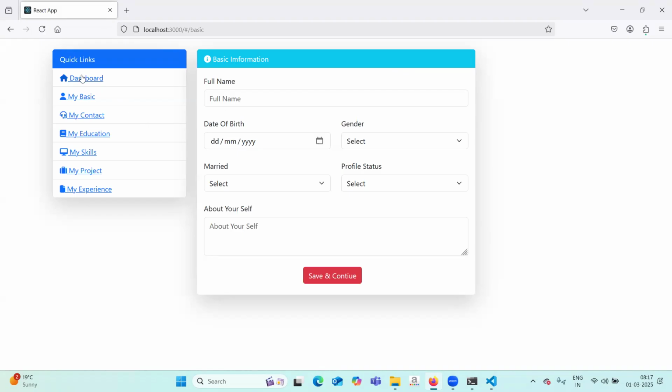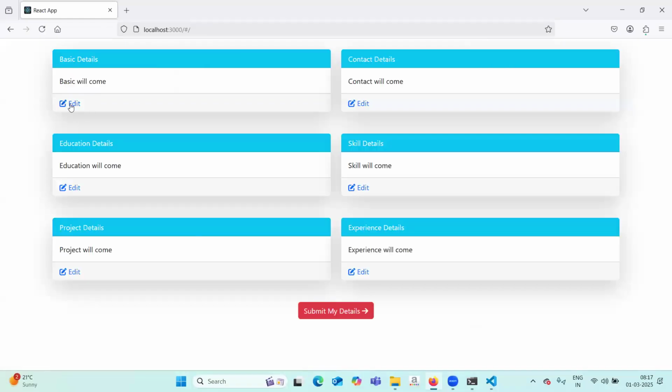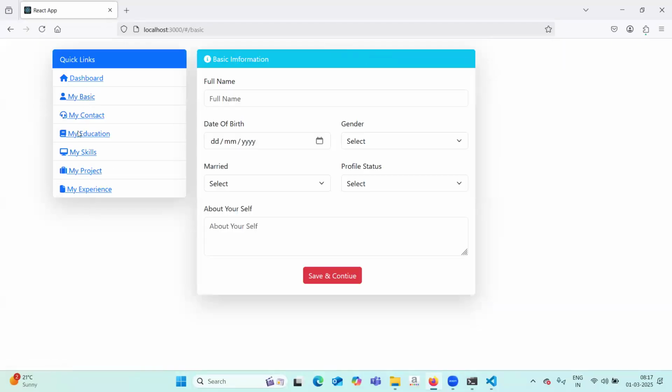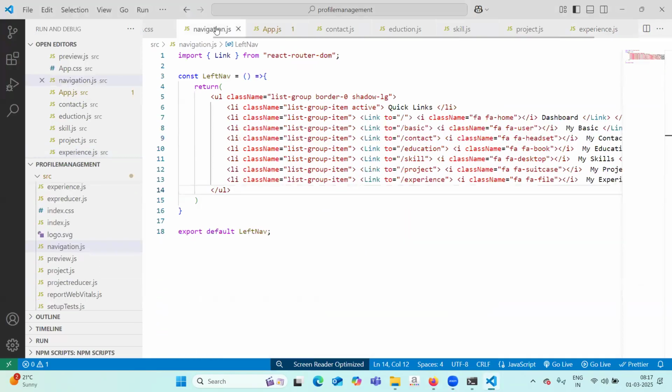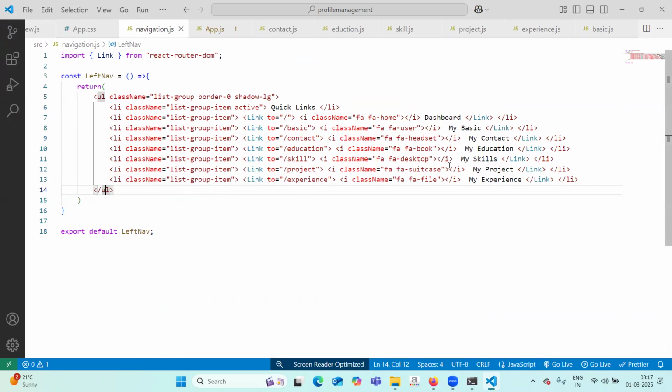Okay, next we will remove this underline from everywhere. So page is linking for all. I hope it is working. Okay. So come to the left nav file again. In the left nav, what you have to do with the link tag, we have to call a class. With the link component, we have to call a class text decoration none. Now call it here.